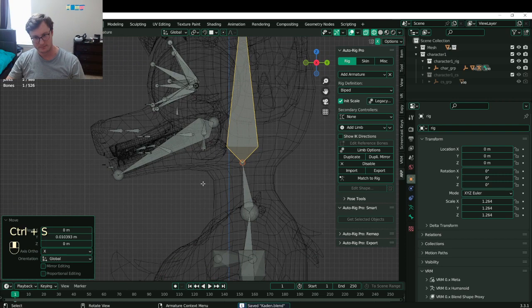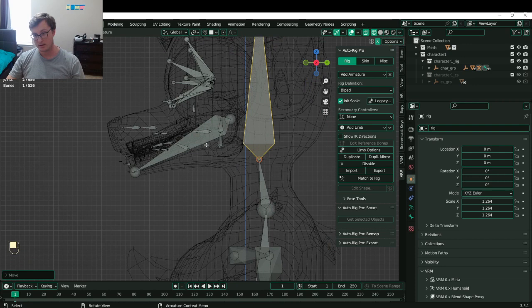Now, for the jaw, basically, to position the base of the jaw, you want it to go to the chin, but you want the pivot point to be where you imagine it will rotate down like a circle. So if this makes a circle, you would have a little line right here, and that gives you an idea of the motion of the jaw. When I was first messing around with this, I'd put it down here, but that creates a really odd rotation, it doesn't seem as natural. Best to have an idea of where it will start and where it will end when the jaw opens and closes.